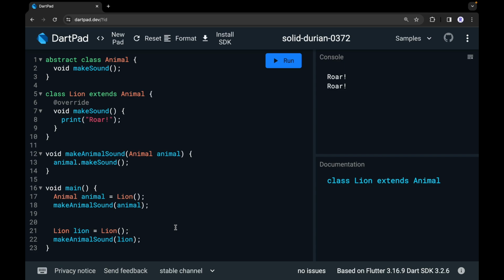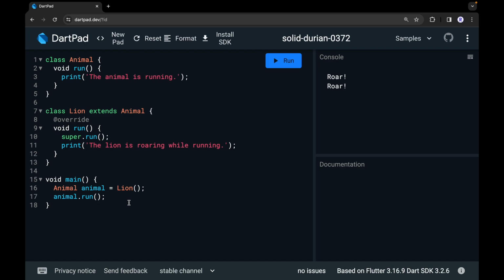Now you might ask, isn't this how inheritance works? So if there is a subclass and a superclass, they can be interchangeable, right? So what's new in Liskov substitution? Liskov substitution tells us more about how inheritance should be used to maintain the correctness of programs and ensure the substitutability of objects. This means that simply inheriting from a superclass doesn't automatically ensure that a code is following the Liskov substitution principle. You also need to make sure that the subclass doesn't violate the contracts established by the superclass. And we need to make sure that it doesn't alter the behavior in unexpected ways when substituting objects.